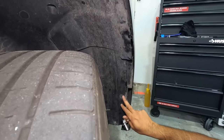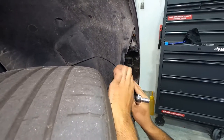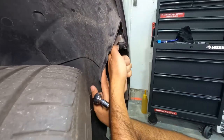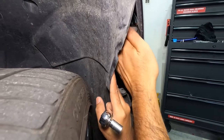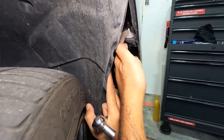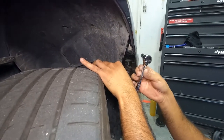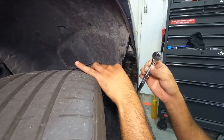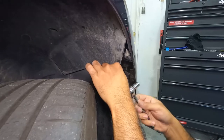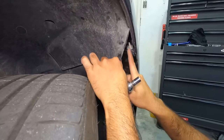So after removing these push pins, pull this splash shield a little bit backward. As you can see, there is a nut right here, which is 10mm. There are two nuts, one in the back, one in the front. So we have to remove those two. Just use a 10mm socket with some small ratchet or any socket driver you have, whichever can fit for you. I'm going to use this to remove those two.